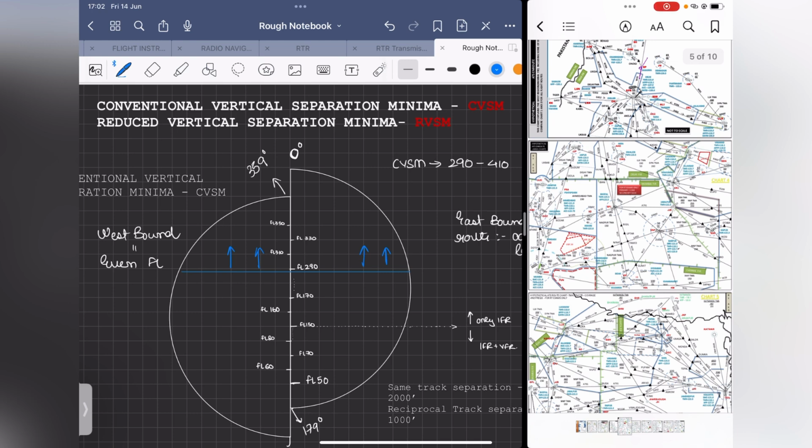I'll go over it again. The reason CVSM came into play was because above flight level 290, at those high altitudes, our altimeters were not giving us precise indications. So in order to keep them safe, I had to increase the distance between them. I doubled the distance between them, in order to give them that one extra buffer. So I realized that in CVSM, my core problem was my altimeters not reading correctly.